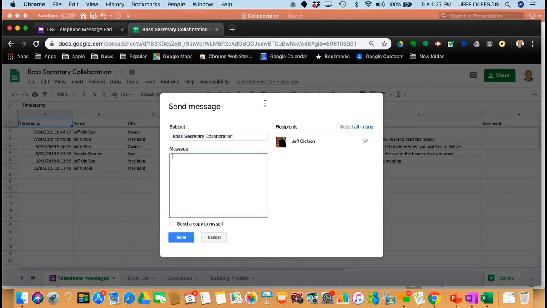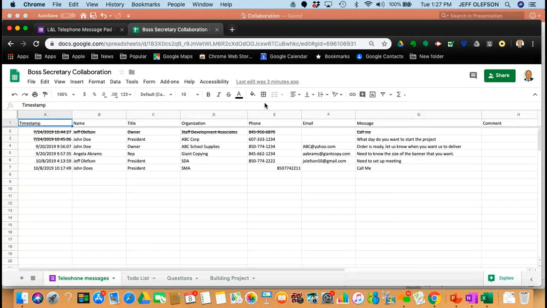But in this case, there's only one collaborator. I could send them a message. Hey, we got a lot of messages this morning. Whatever you want to do diplomatically, let the person know they have to look at them. And then send it. That's going to send an email with the link. And if they hit the link, that's going to open up this form.